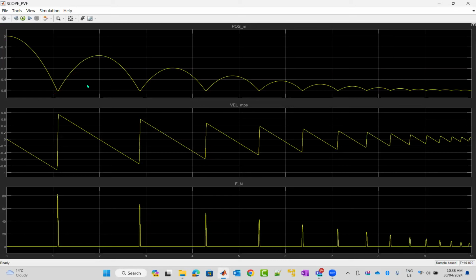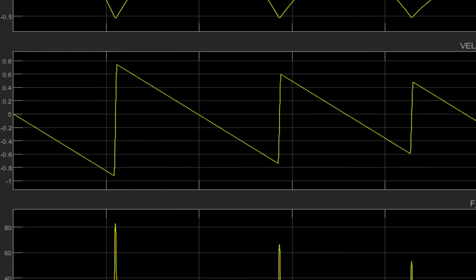What about the velocity plot? Let's have a look at the velocity plot. The red cart was initially at rest, and then it started to get faster and faster and faster. I wonder why that is, by the way. And then some event happened where it suddenly went from having a negative 0.9 meters per second velocity to almost instantaneously having a positive 0.7 meters per second velocity. I wonder what was responsible for that.